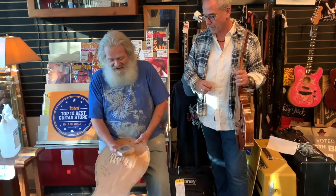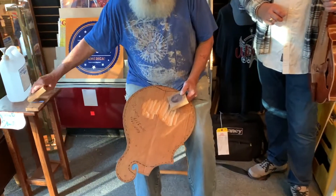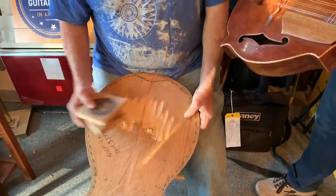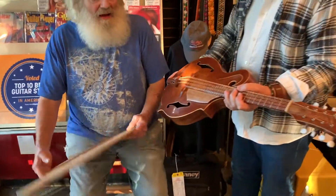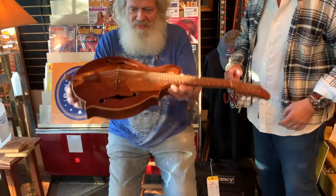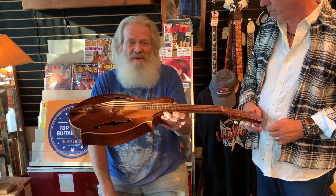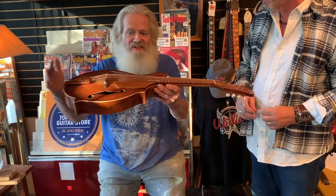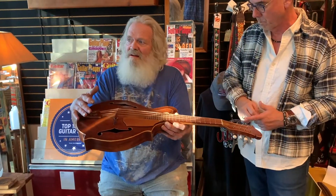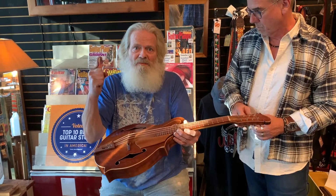And it was right in between two of these knots — just enough room that I can make it. Now, quickly tell me, how much pressure is on the top of an instrument like this? It's just like a fiddle, except there's no sound post. There's 200 pounds. On this, there's 220 pounds — that's 220 pounds this way. This way is only a long way, so that means you'd have to have 230 pounds. That means I'd have to hang on all eight strings to bring them up to pitch.